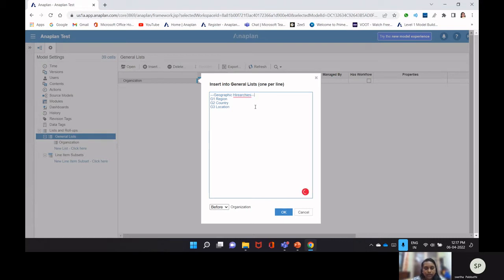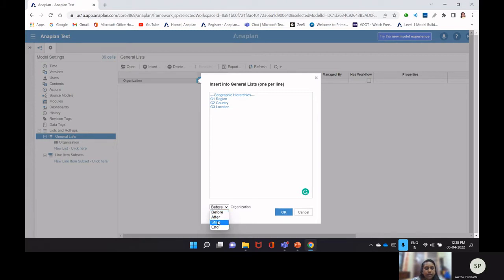This is nothing but a label for the three geographic lists below. I'll display the options I mentioned previously while creating this.